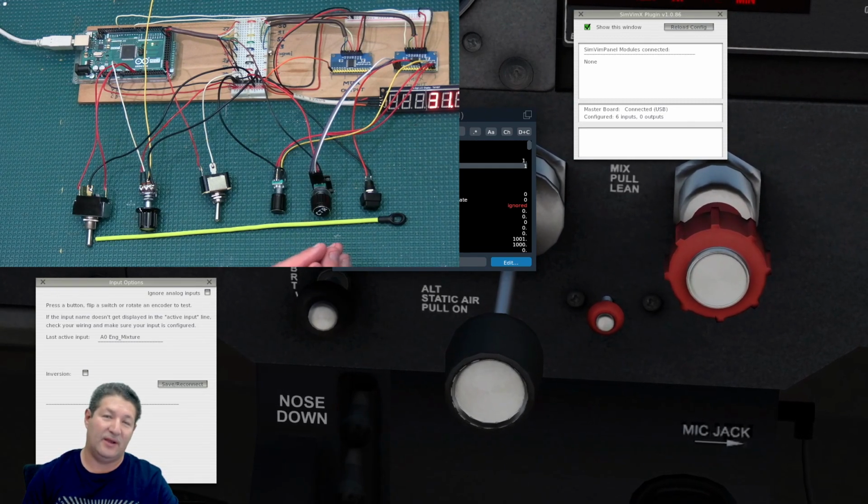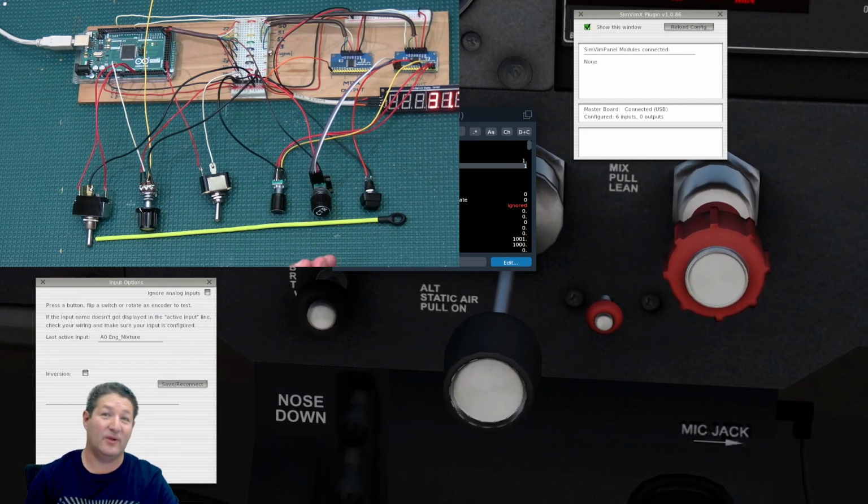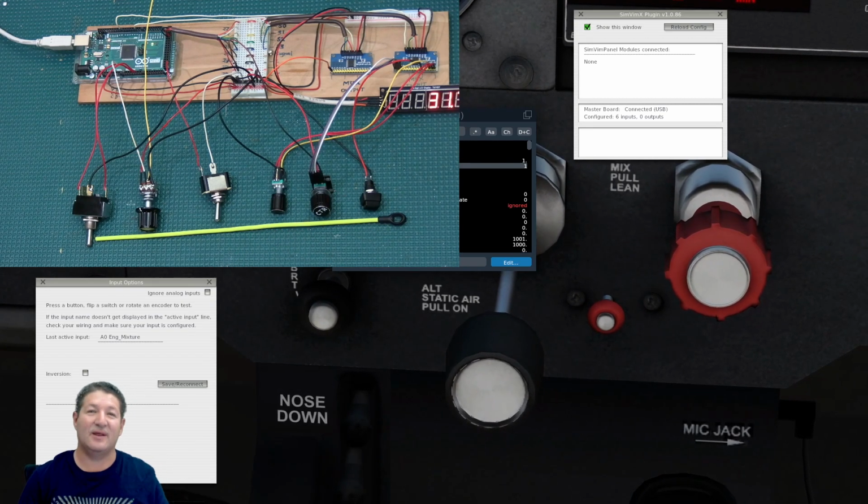Okay, so now the problem with doing this the way I did it right now, where I changed the numbers and also the data ref, is that I'm not going to really know which is the one that made the difference, which one made it work. But for all intents and purposes, it doesn't really matter, because the bottom line is that it's working now. So we can just leave it alone like that.